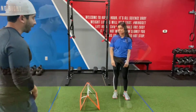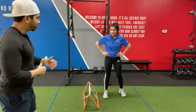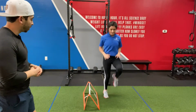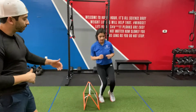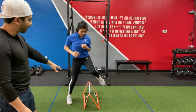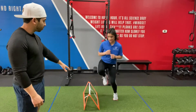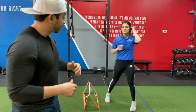But what are we starting with, Caitlin? The lateral hurdle drill. Okay, so what she's doing right here is 3 steps in one spot, and then she's jumping over. 3 steps in one spot, then jumping over. If you have any knee problems, you can just do right here, step over like that, jog in place, and step over, okay? This does a lot of things, San Antonio.